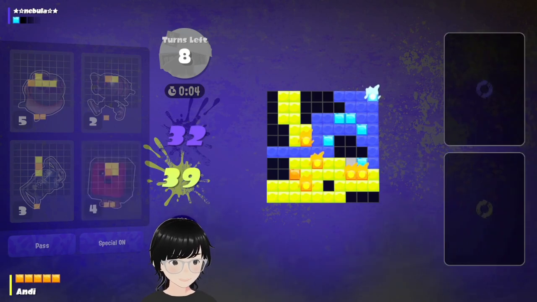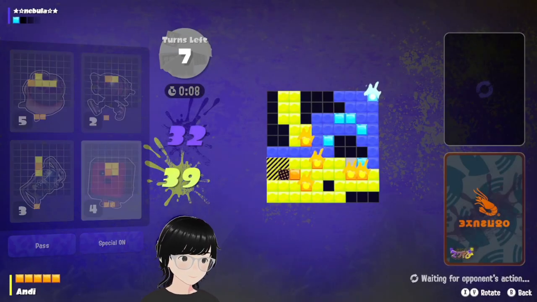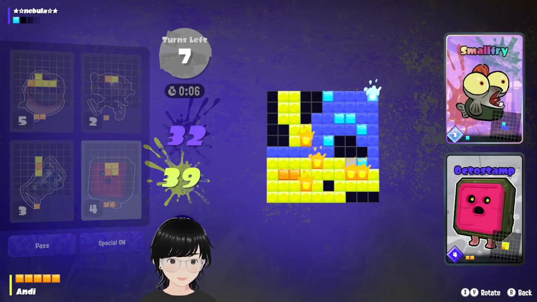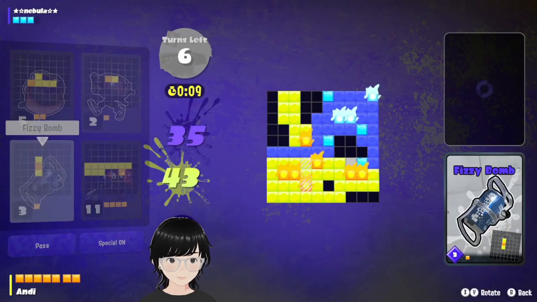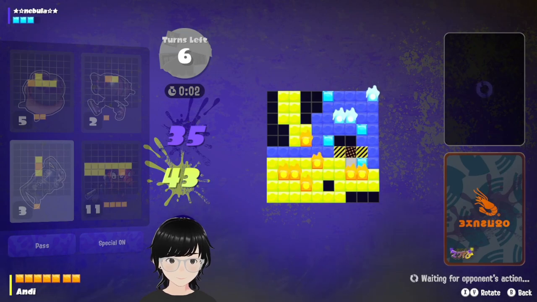And it overlaps, so that's basically a free blocker for me and for them, I suppose. Grab myself a couple special. It's looking real good for me right now. But Nebula has a lot of chances to catch up. Woo! If they can just grab a little bit more special and block me off, but I'm not gonna let them. I'm gonna try to grab more space.